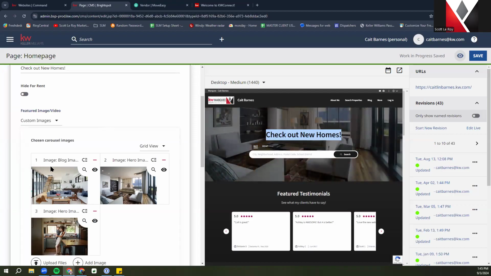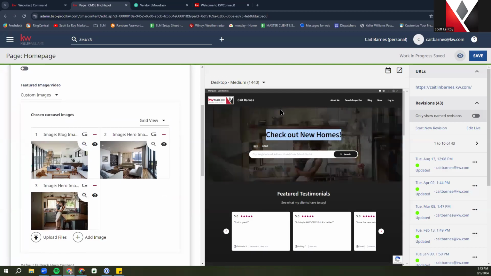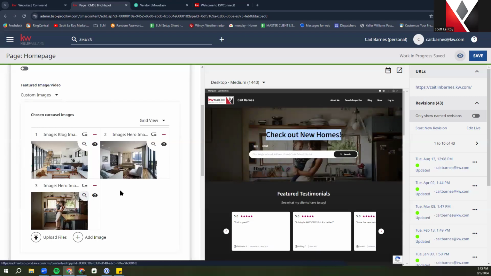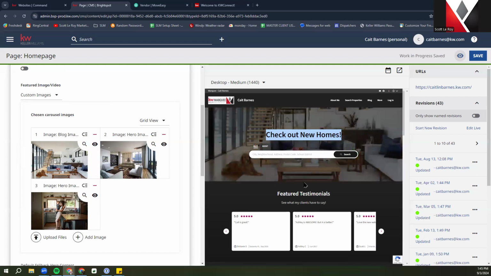But under the custom images, you are able to add the images here, and you'll see them add to the background. If you want to update the images, such as the focal point, you see how this one is only showing a certain part of the table to a certain part of the stairs, and here the image looks so much bigger.